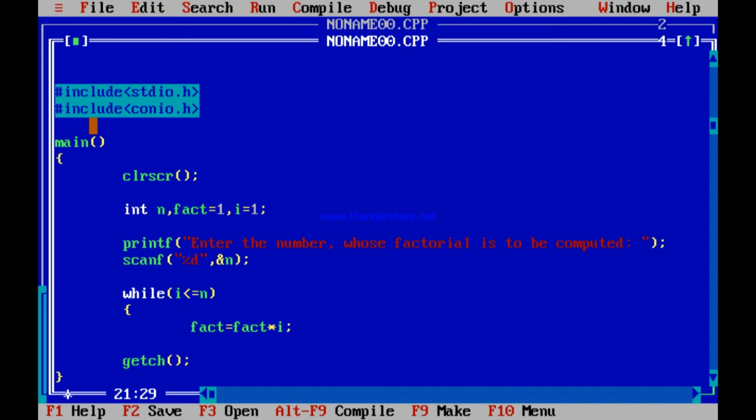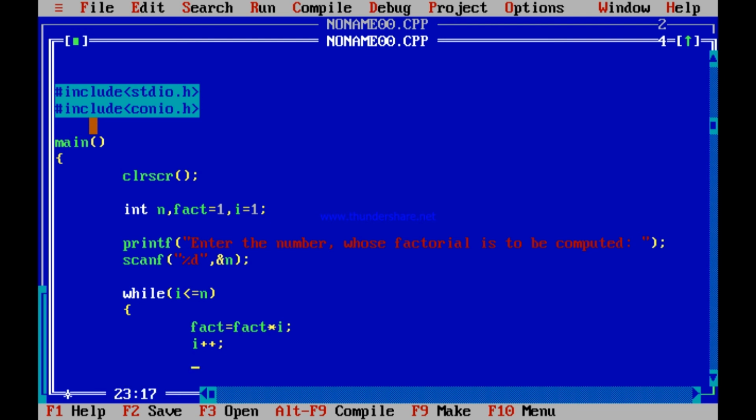So I have got this fact variable. So you understand that I, which is initialized to 1, initially this 1 is multiplied to fact. So fact becomes 1. Next time I is 2, 2 gets multiplied to fact. Then I becomes 3, 3 gets multiplied to fact. But how will I become 1, 2, 3 and so on? You need to increment I every time. You remember I plus plus?